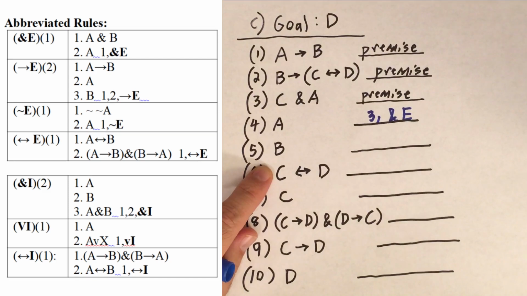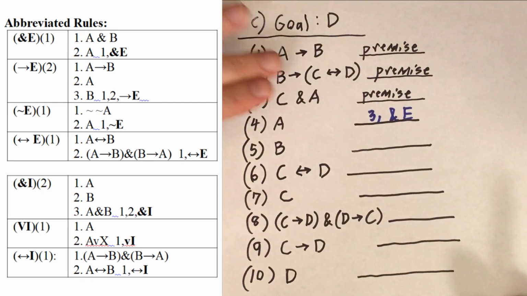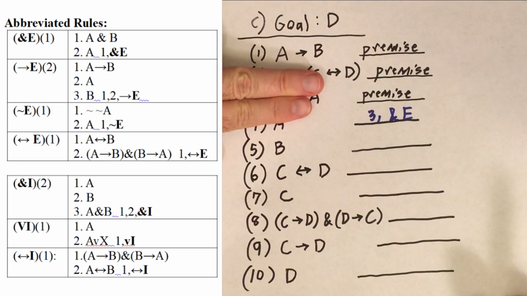Can I? Well, yes, now I can. My conditional elimination rule says that if I know the left side of a conditional is true, then I know that the right side is true. And that's clearly what I've done. Now notice, if you want to, you can even cover up everything but what you need and see the simple proof. Look at lines 1, 4, and 5.